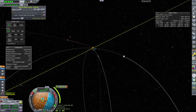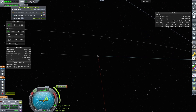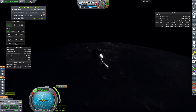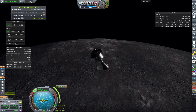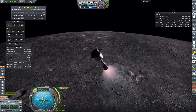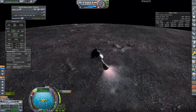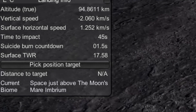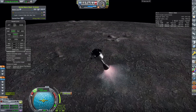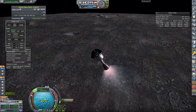Upon arriving at the Moon, I check MechJeb's landing info screen to decide when to start the burn with the Juno 4 6K. Too early, and we'll kill our spacecraft's velocity too high from the surface and not have enough delta-V in the final lander to softly touch down. Too late? Well, this just becomes a more expensive lunar impactor. After numerous tests, I found that when MechJeb's landing info says minus 6 seconds to start your suicide burn, that was the perfect time. Two to three seconds later and you'll crash, and a few seconds before and you won't have enough to land. This is such a tight window, and is honestly pretty terrifying.